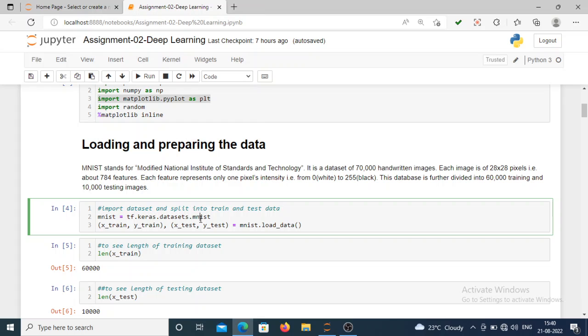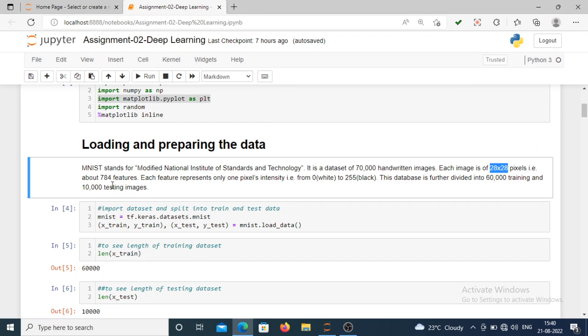So first let us understand what the MNIST dataset is. MNIST stands for Modified National Institute of Standards and Technology. Basically this is a digital handwritten dataset. It contains 70,000 handwritten images, and each image is 28 by 28 pixels, that is 784 features.